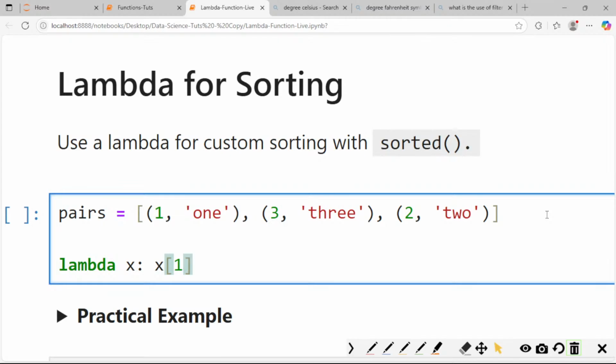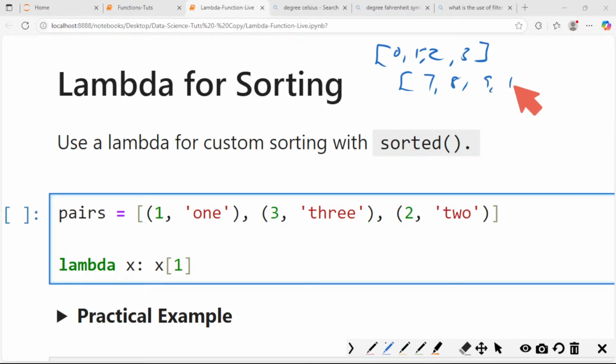Good. So if you take a close look at this, realize that when I was teaching you how to access elements in lists, tuples, and all those things, I told you that when you have something like this, 0, 1, 2, 3, right? Okay, let me say 7, 8, 9, 10. 7 has an index of 0. So Python works with zero-based indexing. So 8 has an index of 1, 9 has an index of 2, and 10 has an index of 3.